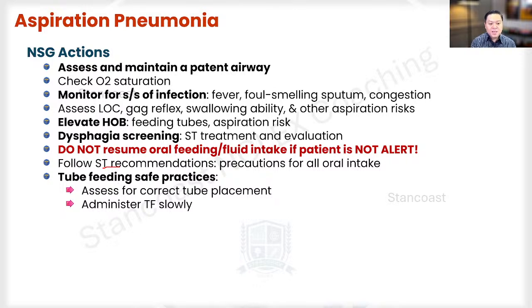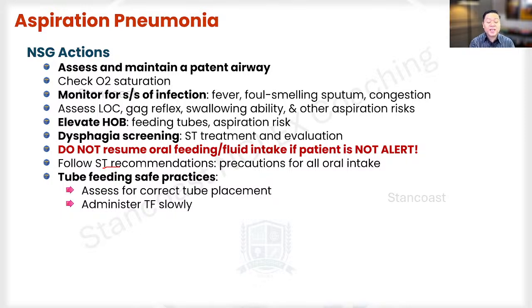Okay, it is advisable that when you are administering the intermittent tube feeding, you do it via gravity, not doing the push using the plunger. That way it will just allow the passage of the tube feeding, the liquid, to go into the stomach of the patient without any external force. And of course, you really have to observe the response of the patient.